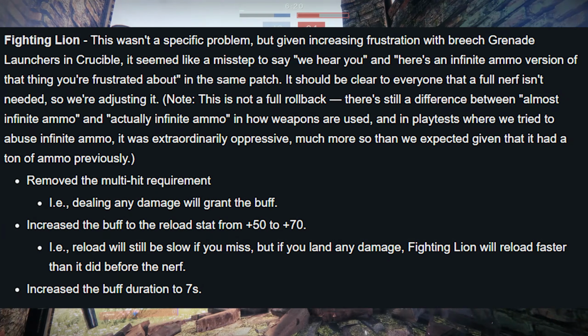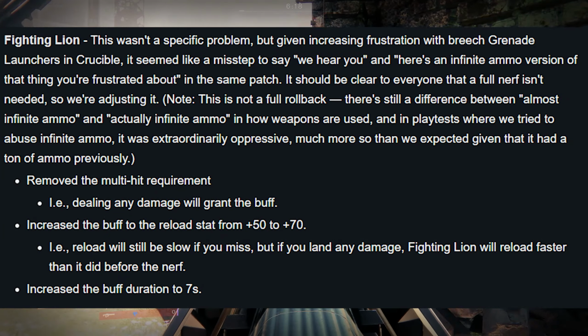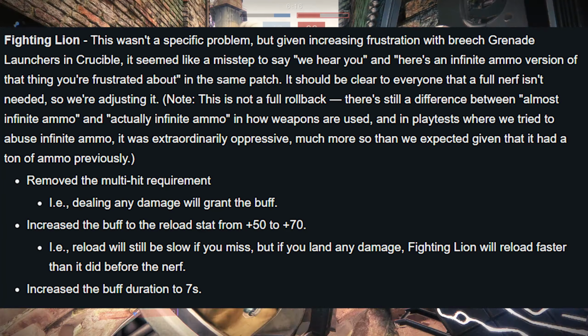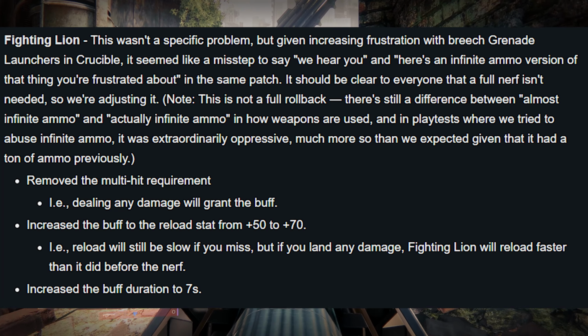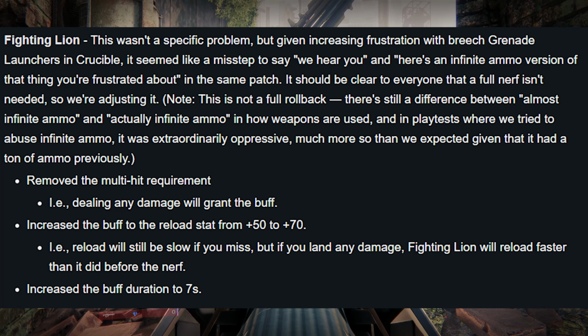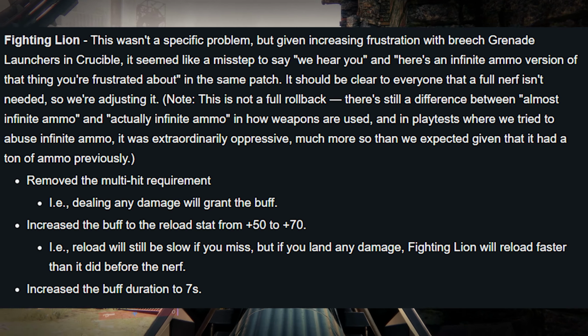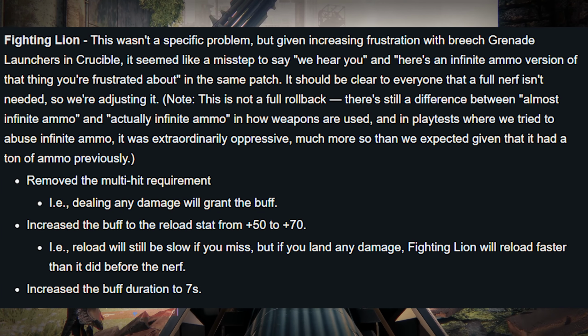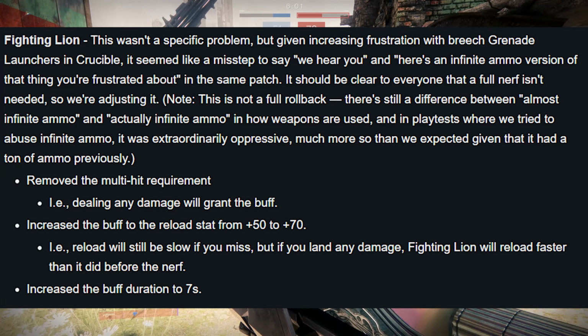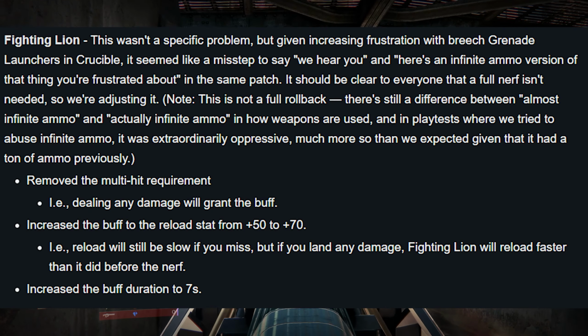Then for the primary ammo grenade launcher Fighting Lion, they are removing the multi-hit requirement, so dealing any damage will grant the buff. They increased the buff to the reload stat from plus 50 to plus 70. Like it says here, the reload will still be slow if you miss, but if you land any damage whatsoever, Fighting Lion will reload faster than it did before the nerf. They also increased the buff duration to 7 seconds.